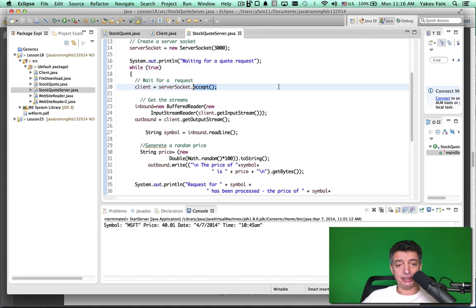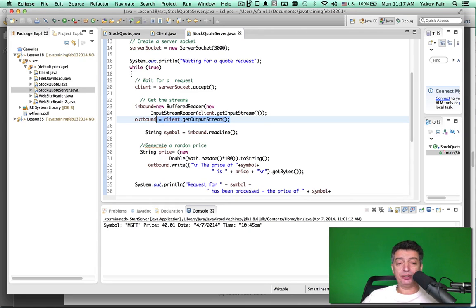After that, say the client sends a request. As soon as the client sends a request, the program will continue going down line 23 and down. As soon as we get the request, we get an object in the client variable, and then we ask this client, dear client, give me the reference to your input stream. Again, the same drill: chain it or pipe it with the input stream reader and then with buffered reader, and we are getting a reference to its input stream to get data from the client, right?